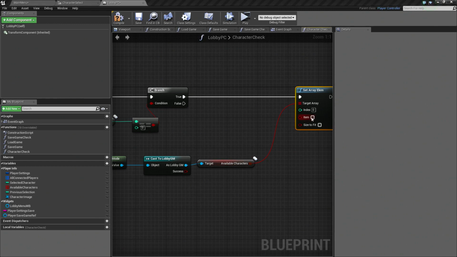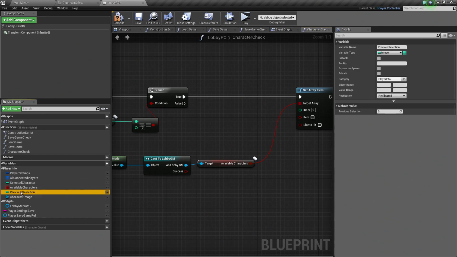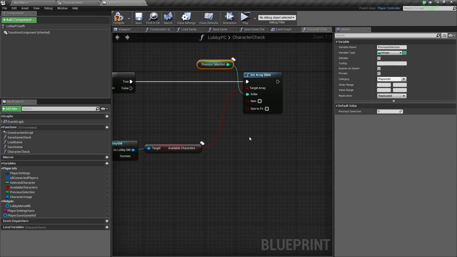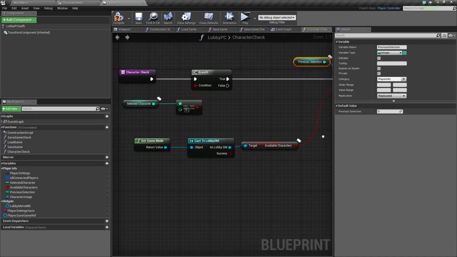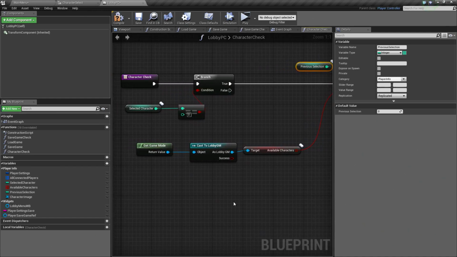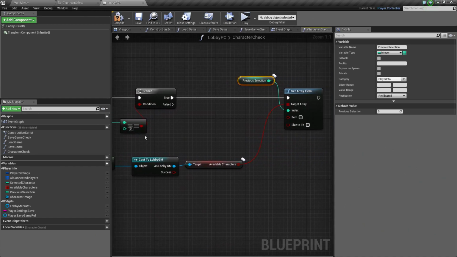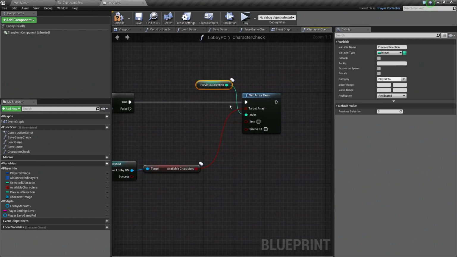And we're going to leave it as blank. And we're going to take our previous selection. That's the index that we're going to be setting at. So we're going to set the previous selection to blank. So whatever we've selected, we've come in and we've clicked the none button. It's going to run through this. So we've decided none, which is 0. It's going to come in here and say what was our previous selection that we had. We're going to make that character available by unchecking this.